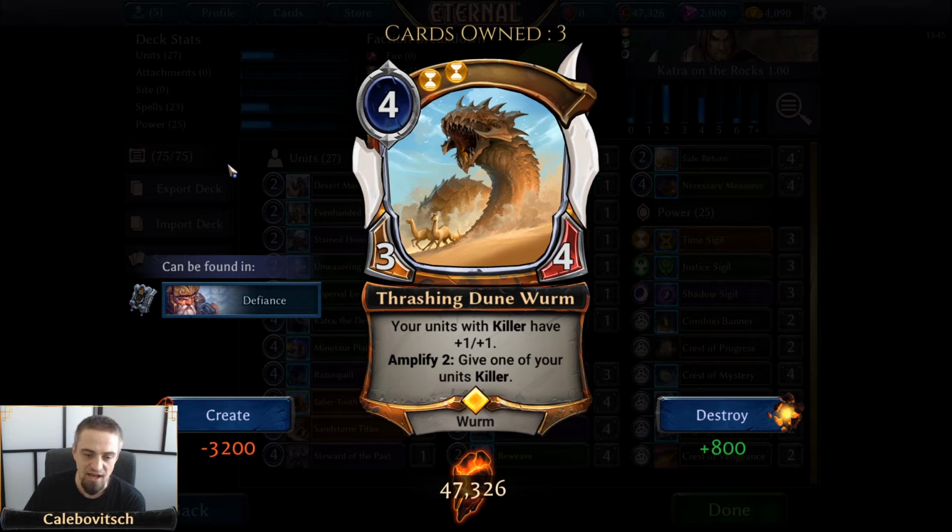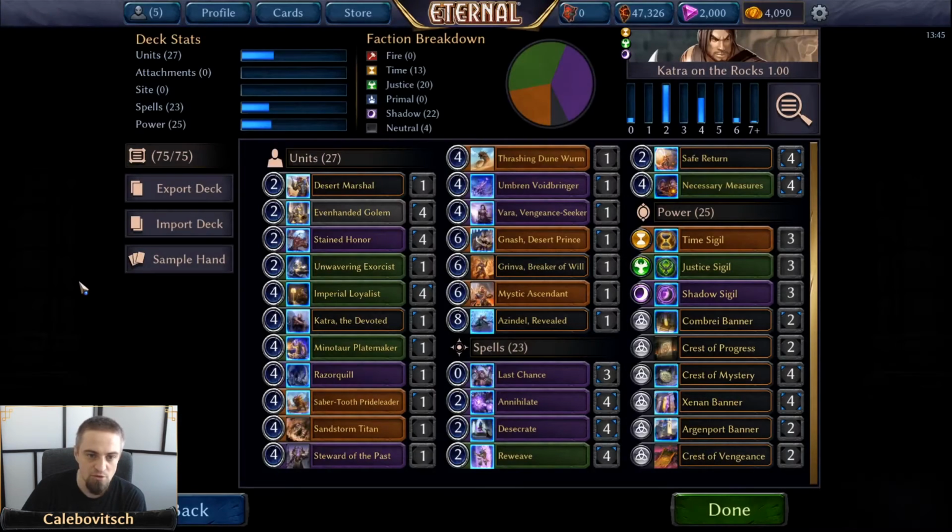Your units with killer have +1/+1, but amplify 2, give one of your units killer, and remember you can give killer even to this Thrashing Duneworm, and the amplify works even if you reweave it, and then you can use all those units with killer to get rid of the opposing side of the board.